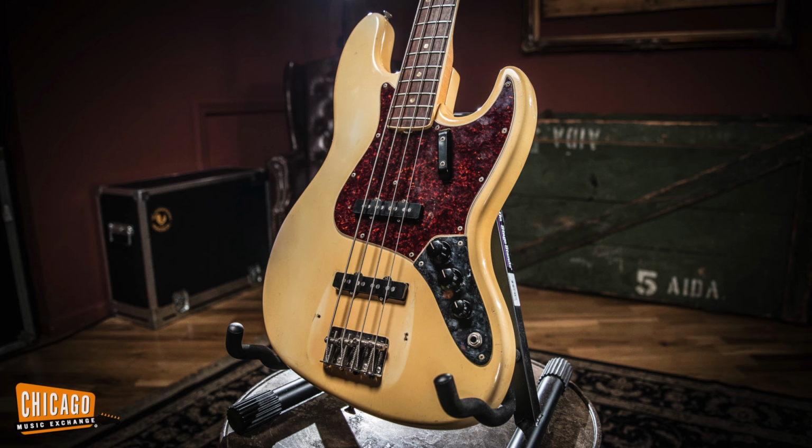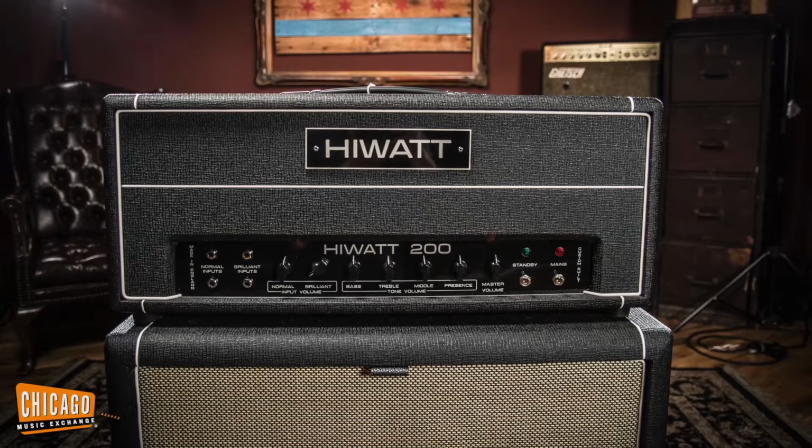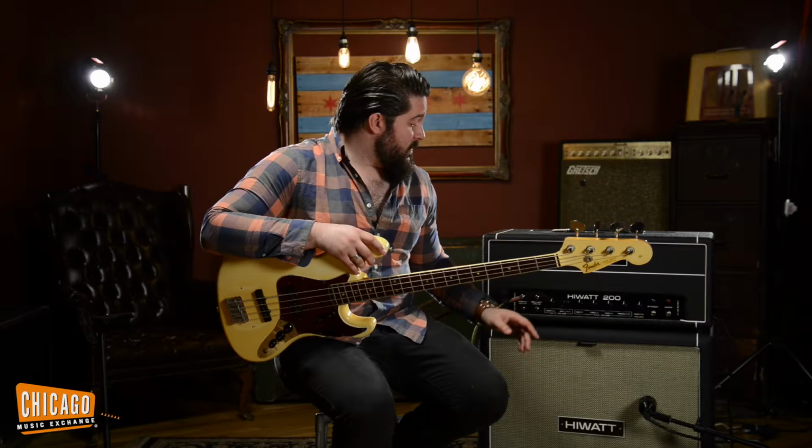It's super resonant. So today I'm going to be showcasing this with a Hiwatt DR201 200 watt bass head, or you can use it for really, really loud guitar playing. And then this SE4 410, so 410 bass cab. Sounds awesome. Here we go.